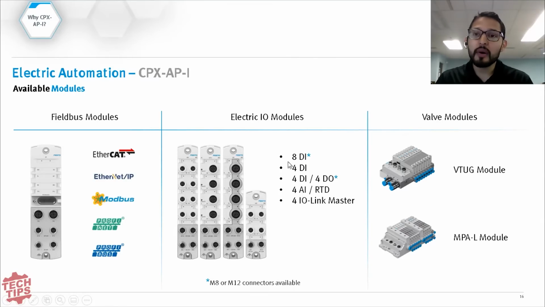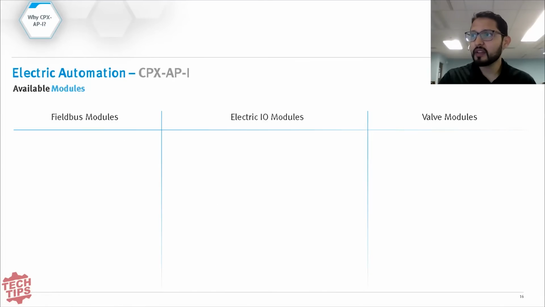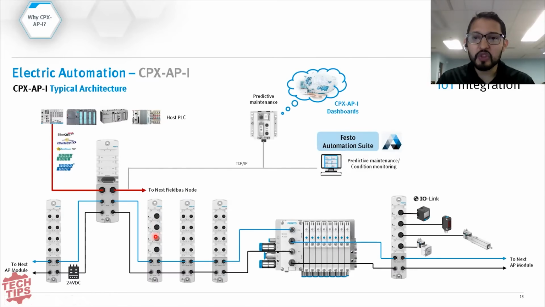The reason why I was talking about cable lengths just a second ago is because we can support up to 50 meters between modules. What does this mean? Okay, let me go back right here. This means that between this module and this module, there could be 50 meters. Between this module and this module, there could be 50 meters and so on. So imagine these modules for one of these lines that we were talking about, like a conveying line. You have these long runs, right? So now you can really deploy modules where you need them, right? And everything can be controlled by a single IP address in this case, right?